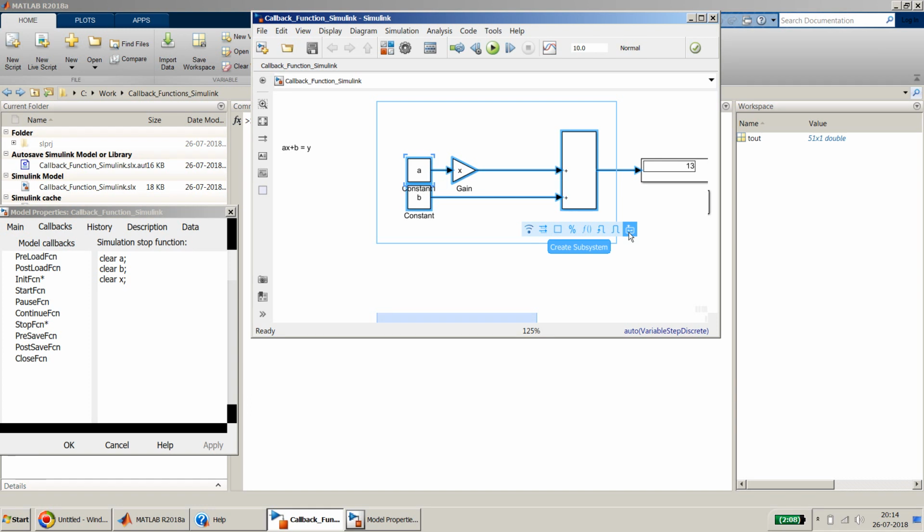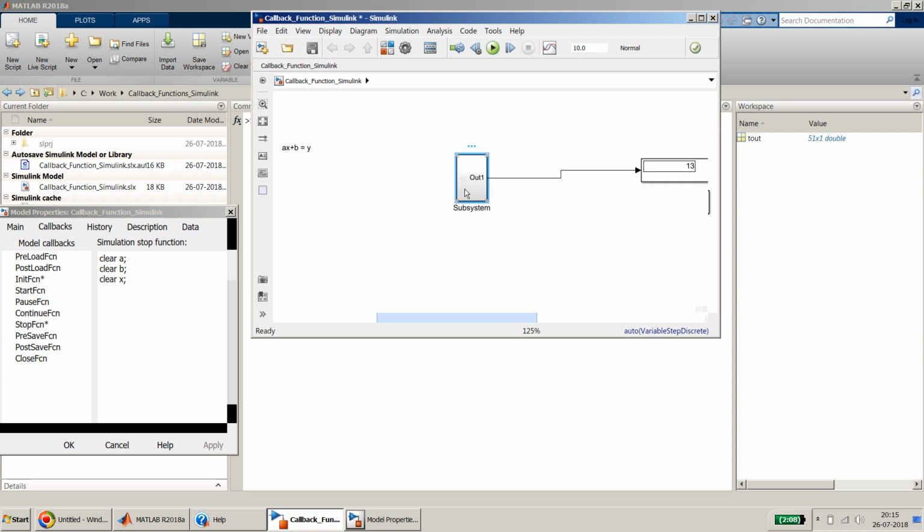I'm not sure if you guys know, you can just select the blocks which you want to convert into a subsystem, and then a small icon should pop up where you can select what you want to do with the selected area, whether you want to comment out, whether you want to create it as a function subsystem or enable subsystem or trigger subsystem. But I want to just get a simple subsystem to show this example. I just click here and it got converted into a simple subsystem.